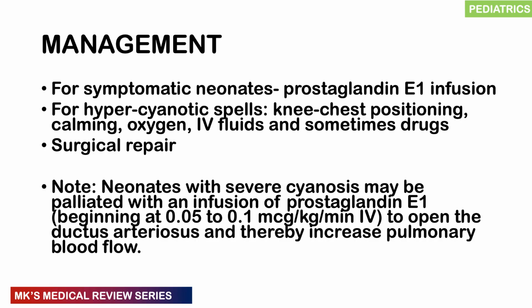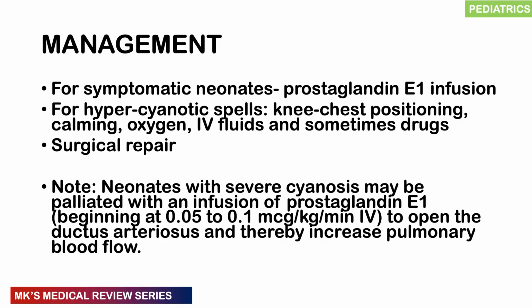Now, how do we manage this? So if the neonate is actually symptomatic, we can give them prostaglandin E1 infusion. This is going to help keep the ductus arteriosum open. If they have a cyanotic spell, we can put them in the knee to chest position, calm the infant, give them some oxygen, give them some IV fluids, and sometimes some drugs are indicated in terms of the medical therapy.